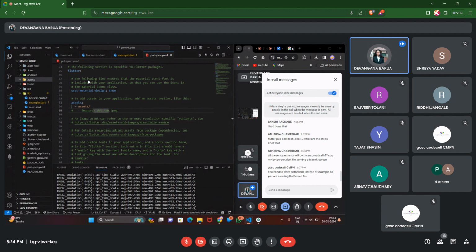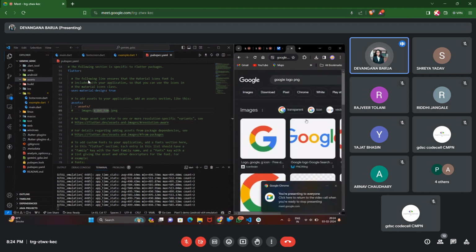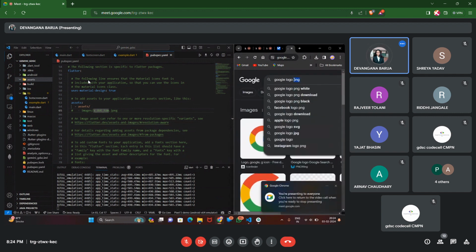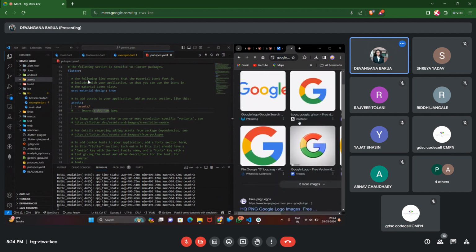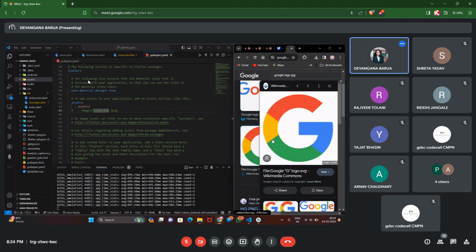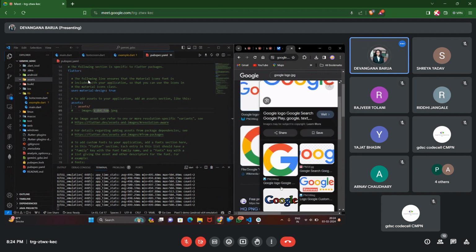And then I need an image. I'll just write it as JPG. This looks good. Okay, no, this is in .svg.